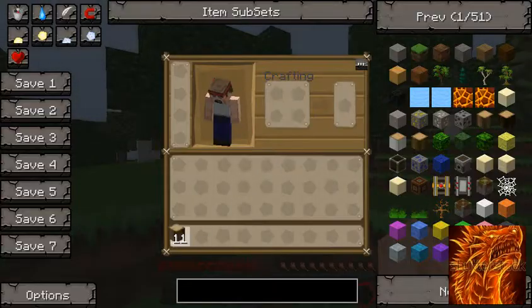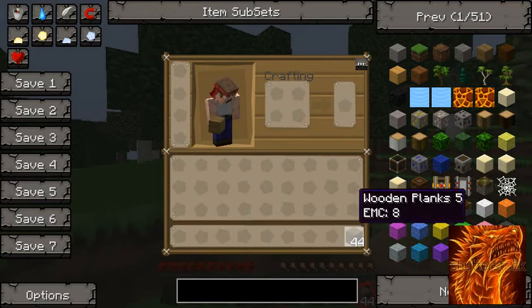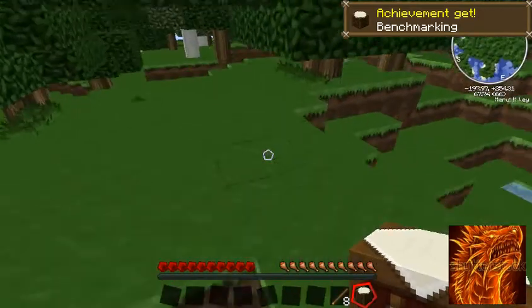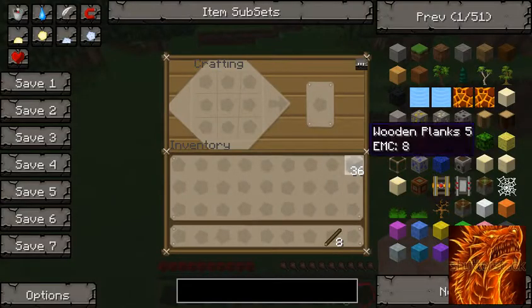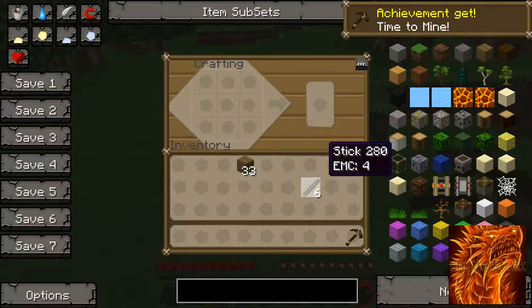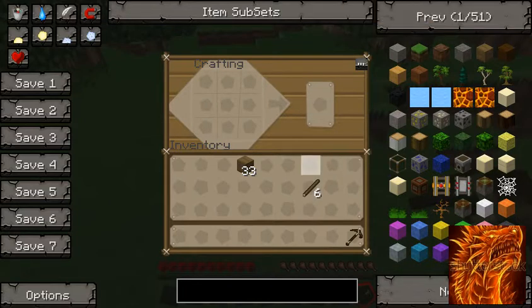Stuff I need. Oh, that's wood. Okay. I love this texture pack. That's what I wanted. Can you see my mouse cursor? Don't know if you can. There we go. Is that better? I think I fixed it.